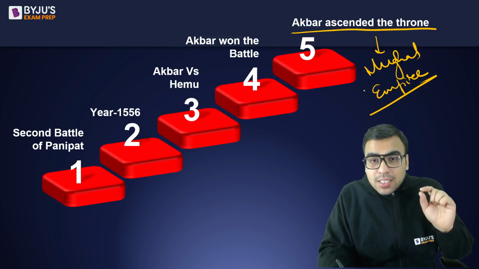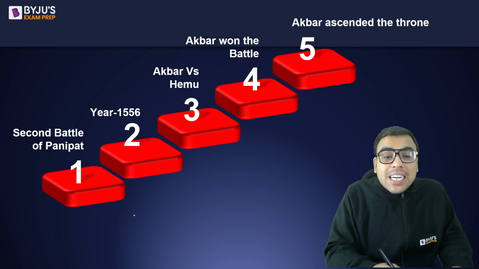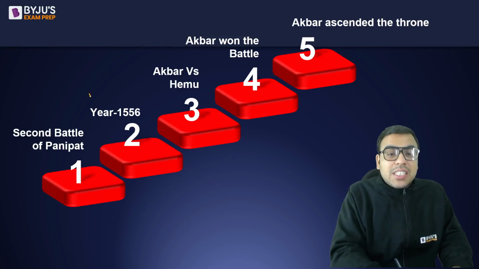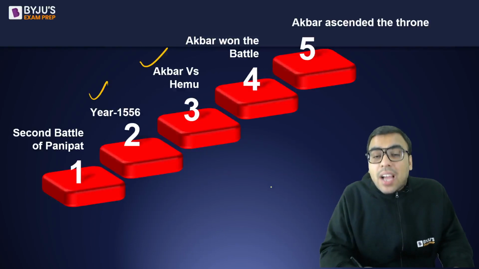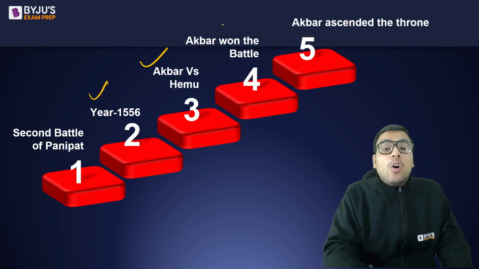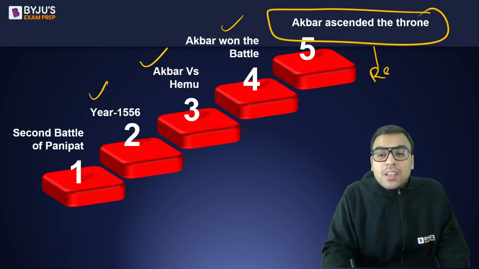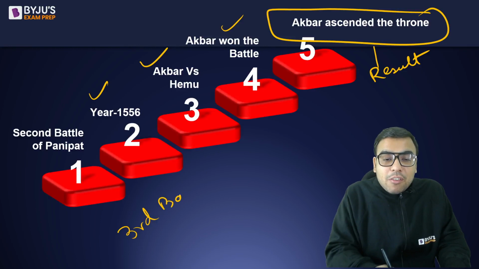Now, please write in the comment section these 5 answers for the third battle of Panipat. Please tell me in which year it happened. Write in the comment in which year it happened. The first is in which year. Then please tell me which were the 2 people who fought the third battle of Panipat, who won the battle, and what was the final result. So this is the final result, right? Similarly, please tell me in the comment section about the third battle of Panipat, these things.